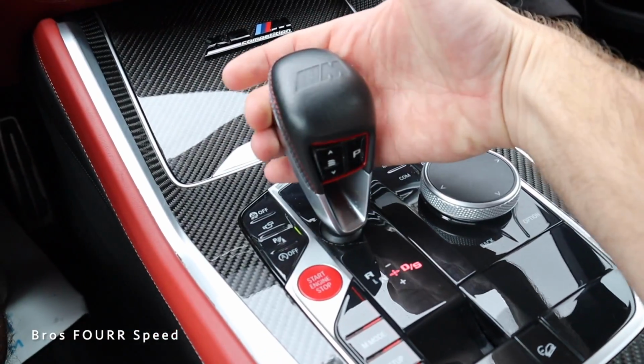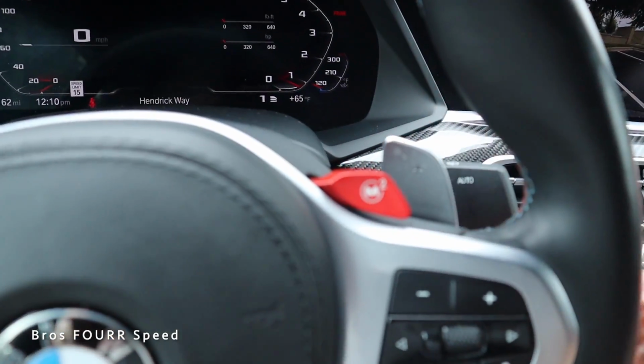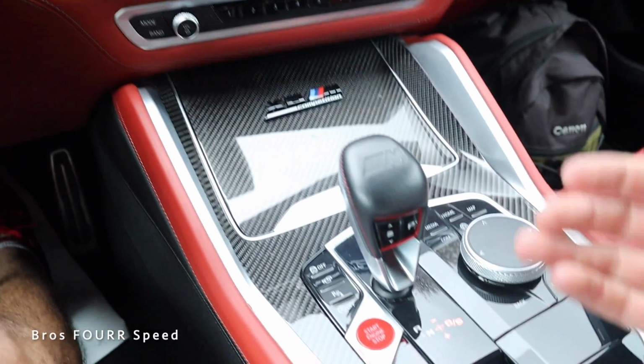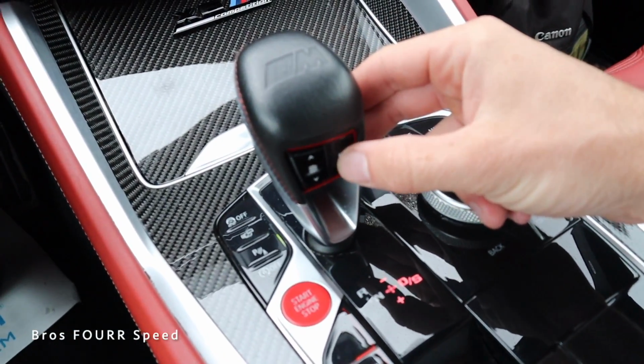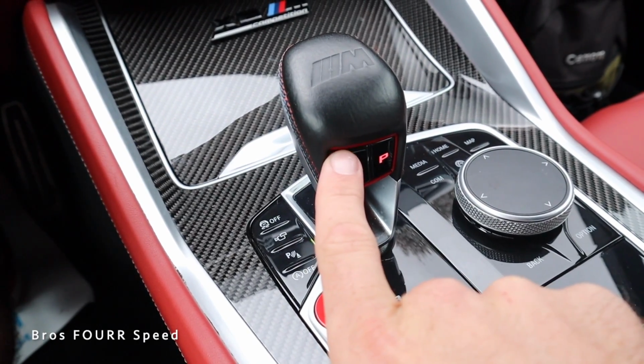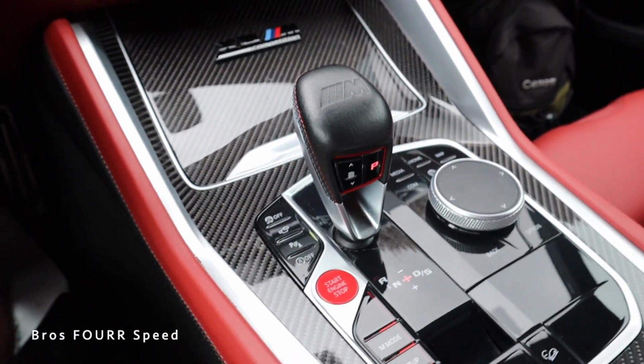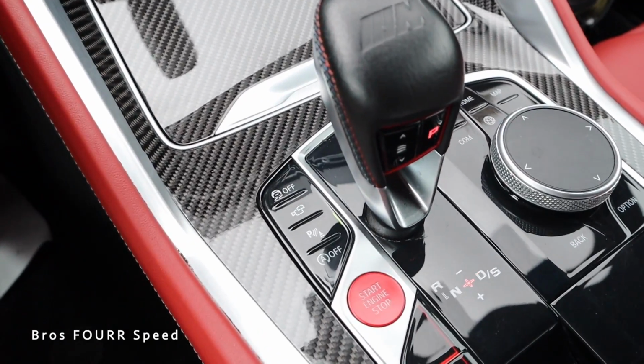Going into drive now, we go all the way to the right. If we push on it one more time, that is for the manual setting. So that allows you to use the paddle shifters, or you can shift using the shifter itself. On the back of it now, park is on the right side, and then you can actually adjust the transmission and how quickly it's going to shift. There are 3 different settings. Pretty awesome to see that depending on how you like to drive.